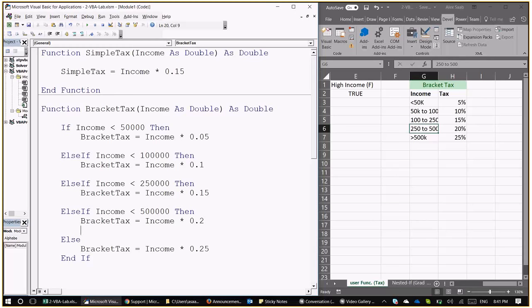Okay. Any question on this one? You all write it and test it. Is it working? Yes.